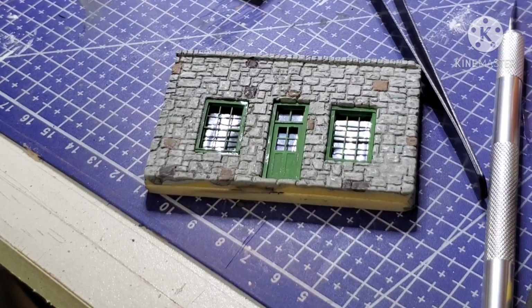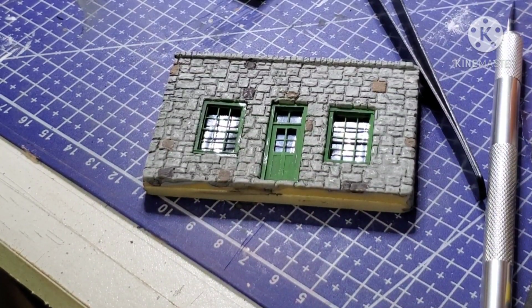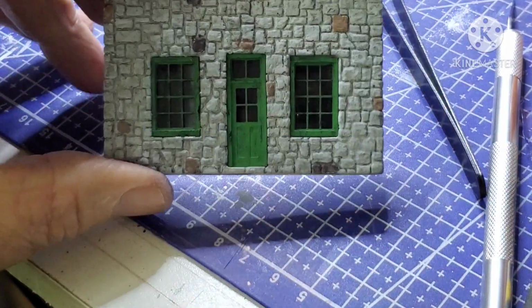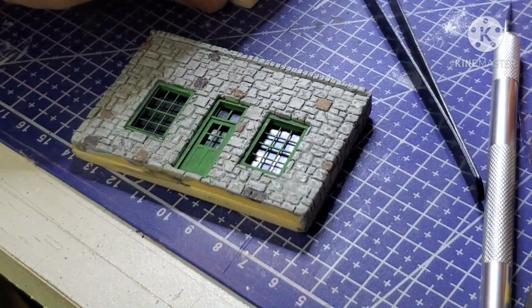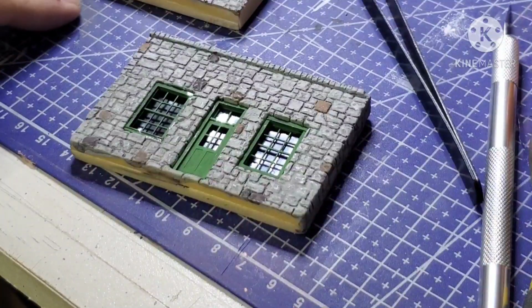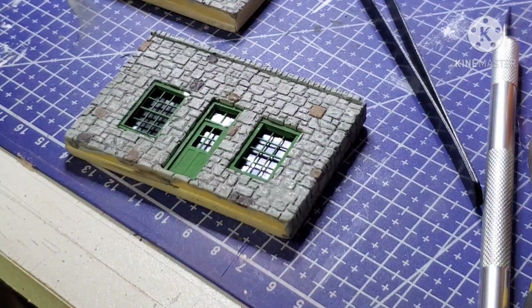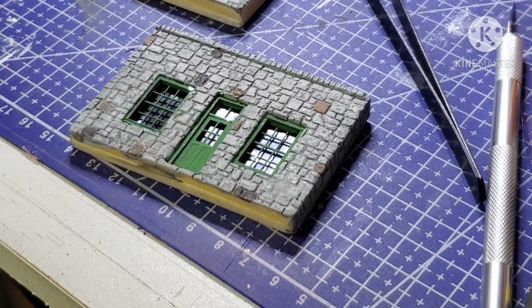I'm back. I got the doors and the windows in. They're glued in. I also put some acetate in behind them, as you can see. Well, maybe you can see. You can see the shine there. I'd also glued those in. You can see it. But we're about ready to start putting this thing together. So, alrighty, back with you.